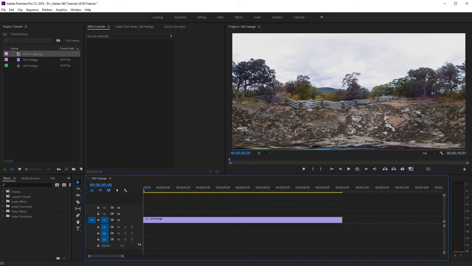When you want to add text, logos, or images into a 360 video in Premiere Pro, you need to make sure those layers are projected correctly on your equirectangular footage. To demonstrate, I'm going to drag in a logo into my sequence and just place it on top of my video. Now I'm going to come over here and toggle the VR video display.